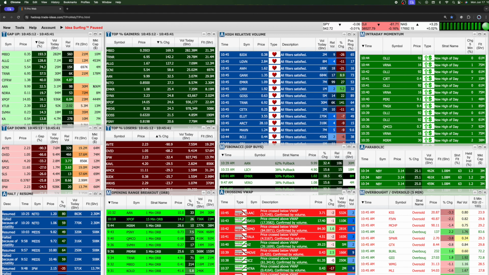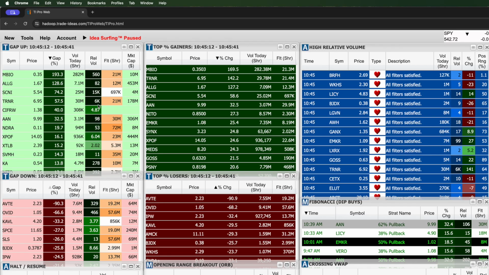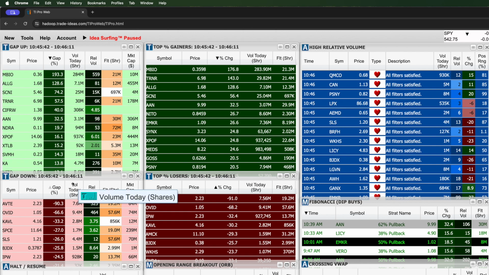Okay, so with all of that being said, let's go ahead and start off with this upper left-hand corner. These are going to be the top movers for the day. So on the far left side, we have the gap up section, we have the gap down section, and these are of course going to tell us which stocks are moving both to the upside and to the downside in the pre-market hours. These are going to be stocks gapping up from their previous day's close. Most of the time there's going to be some kind of news or catalyst that is associated with a large gap up or a large gap down, but regardless, these stocks are going to be great candidates for a gap and go once the market opens.